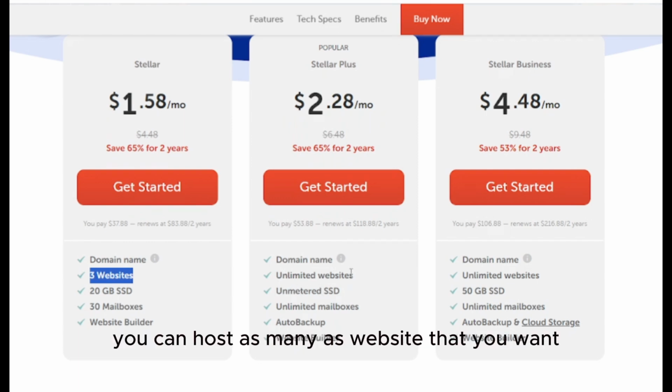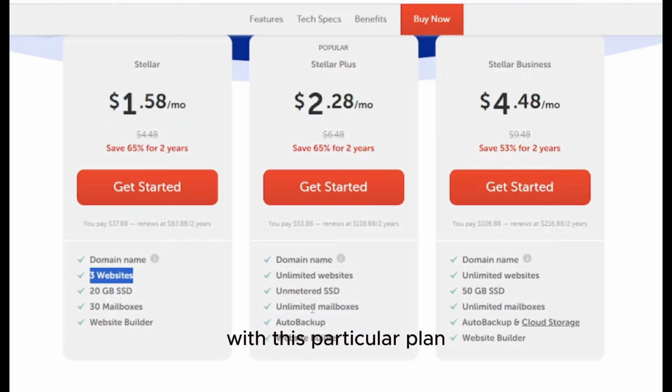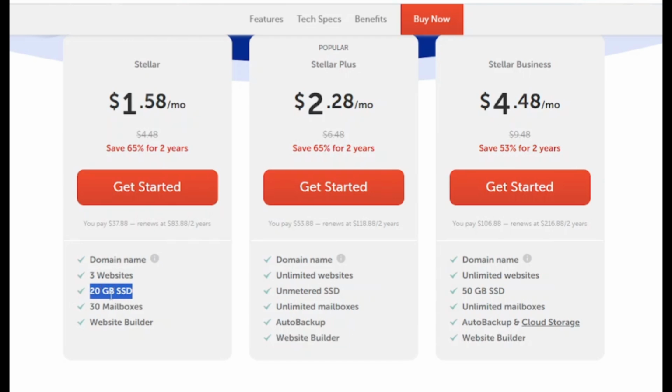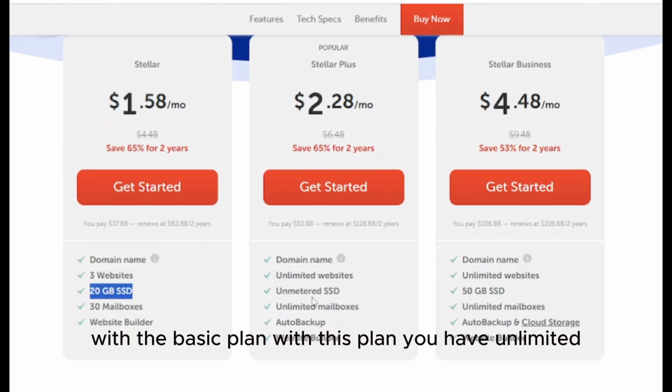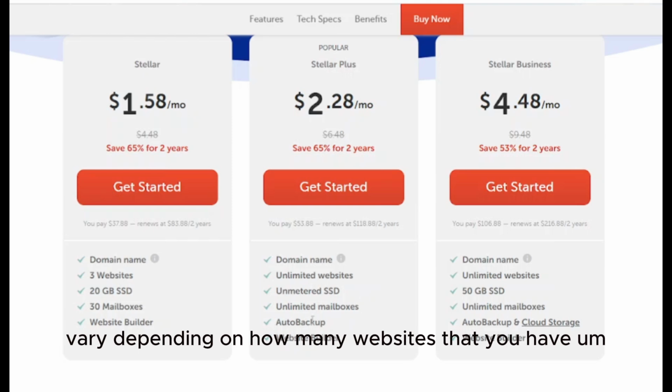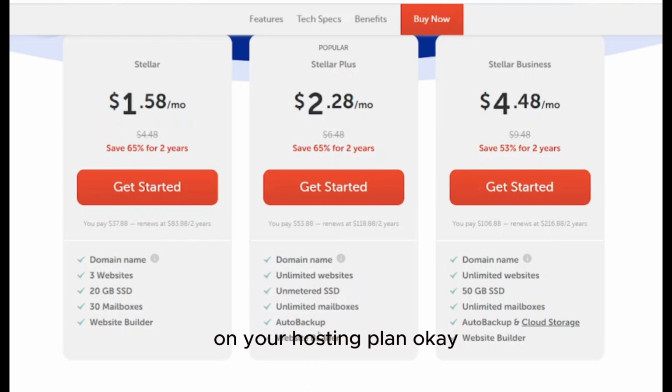You can host as many websites as you want with this particular plan, and you have unlimited SSD. Instead of having 20 gig with the basic plan, with this plan you have unlimited, which means your storage space can vary depending on how many websites you have on your hosting plan.